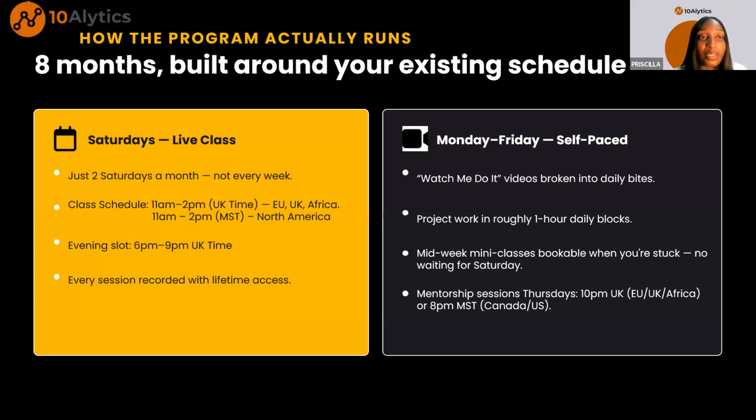While for all of us in North America, you get the 11 a.m. to 2 p.m. Mountain Time class. So your classes are in the mornings alone. 11 a.m. to 2 p.m. Mountain Time class. That is for those of us in North America. All right. Now, apart from this 11 a.m. to 2 p.m. Mountain Time, you still have 4 a.m. to 7 a.m. Mountain Time. So you pick the one that is best for you. Is it the 4 a.m. one or the 11 a.m. one? You get to choose. All right. And just attend the 3 hours live class.